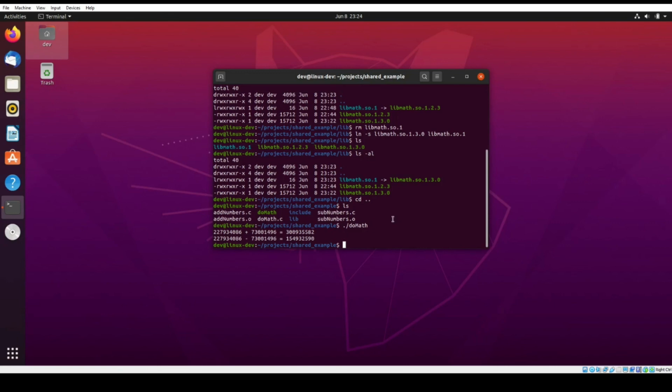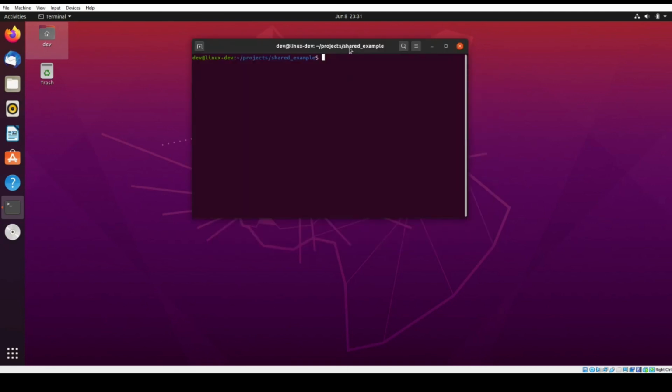It would just work. Now, if your changes make it so that it's not backwards compatible, then you would actually need to increment this major version. Okay, and then you would need to make another link like so.2 and link it to libmath.so.2.1.0 or whatever. Okay, so this works so long as you don't make any backwards incompatible changes. If you do, then you need to increment this major version and create a symbolic link accordingly. Okay, so if you want to support two separate major versions, you have to have both of them on, and you need to have symbolic links with the so name that point to the correct versions if you want to support both of them. Okay, so that's it for the practical demonstration of shared libraries.